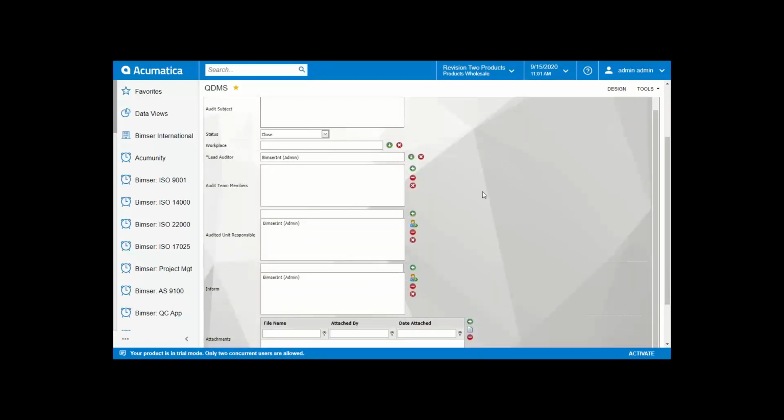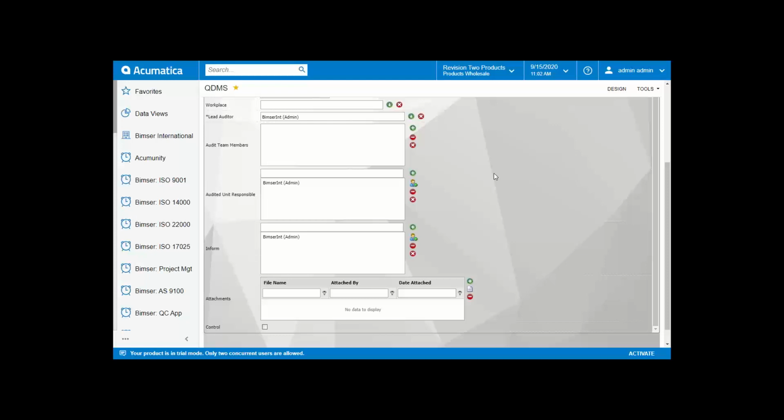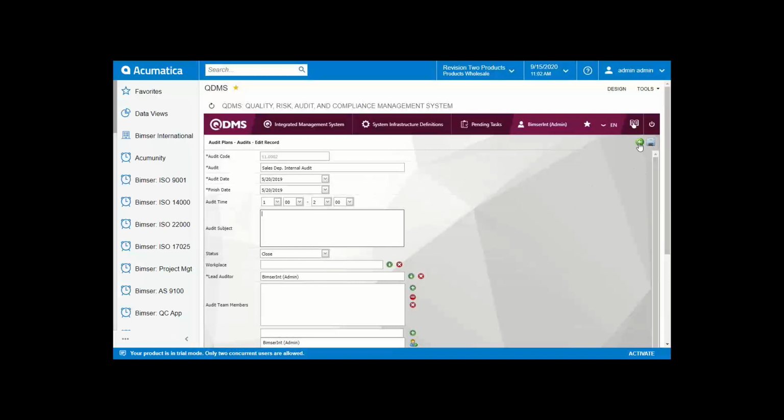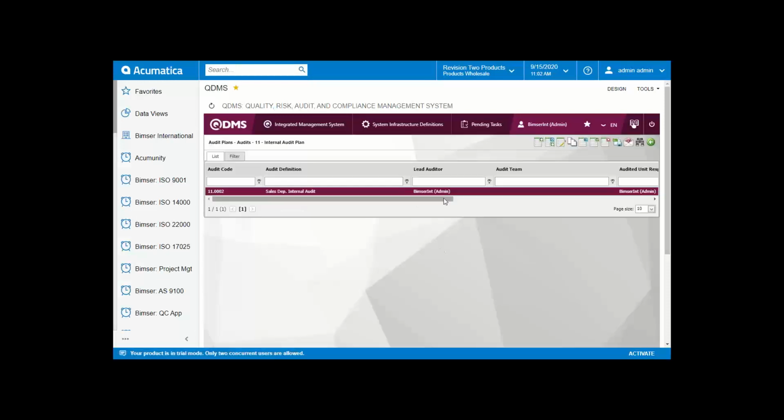After that, we can invite the auditors and also the auditees to this audit item. And those auditors and auditees will receive a notification regarding this audit item that you are creating. If there is any attachment that you want to attach as a reference for the auditor and auditee, for example, our company policies, then you can upload it here from your local drive and connect it with this audit item. Once all the information is ready, you can save this, and this audit item will be ready, and a notification will be sent to the auditor and auditee as well.